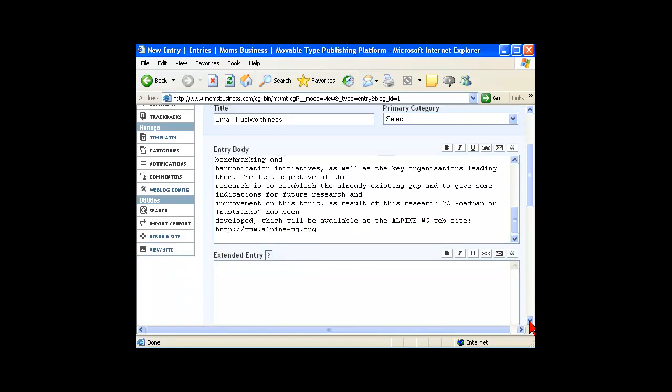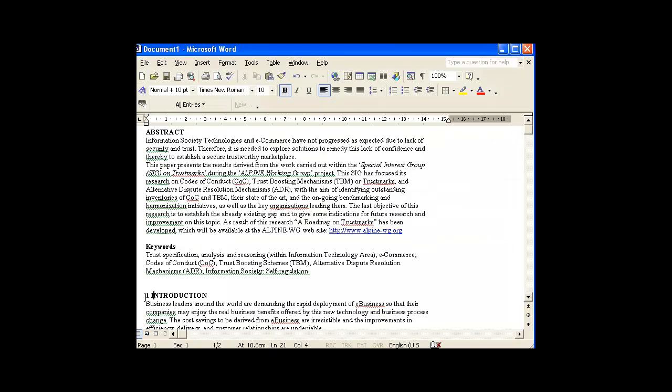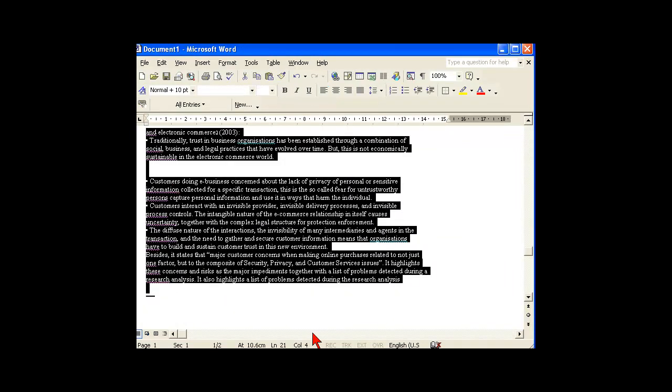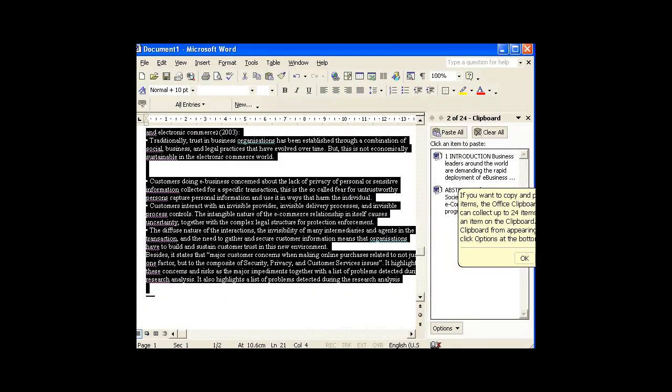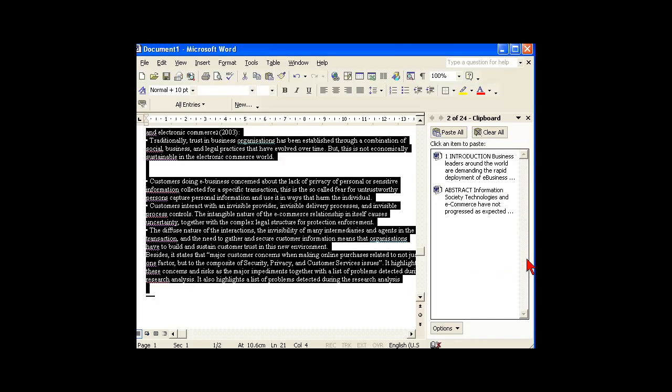We'll then go down to the extended entry, which is this section here, all of the rest of it, essentially. Good old Office wants to remind me of all kinds of things that I'm not really interested in.